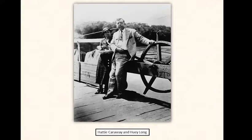Senator Caraway practically begged Huey Long to refrain from making personal attacks on her senior colleague, Senator Robinson. And she cautioned him not to expect that he would have her votes in his pocket. But otherwise, she gave him full run of taking over her campaign for a week, a mad week, throughout Arkansas. That campaign has been described as a circus hitched to a tornado.